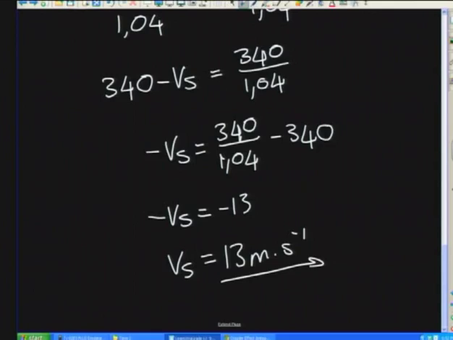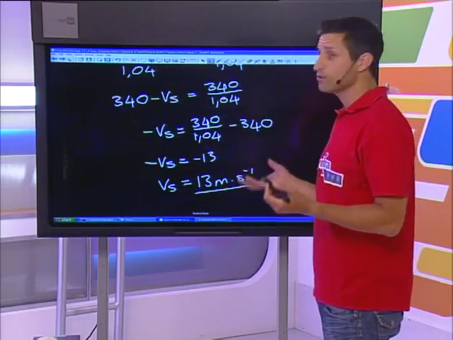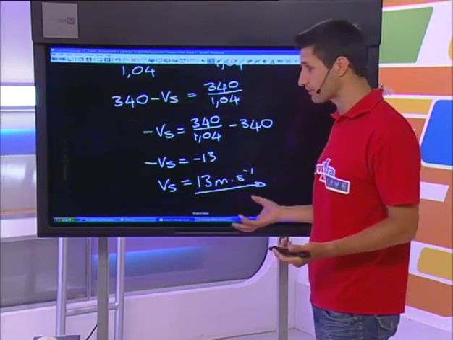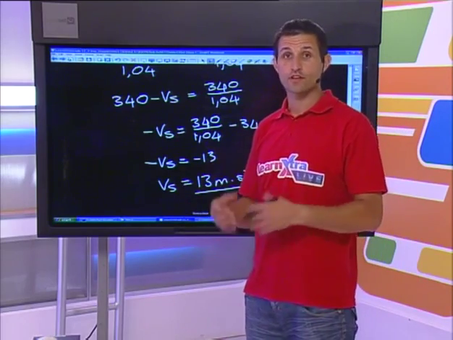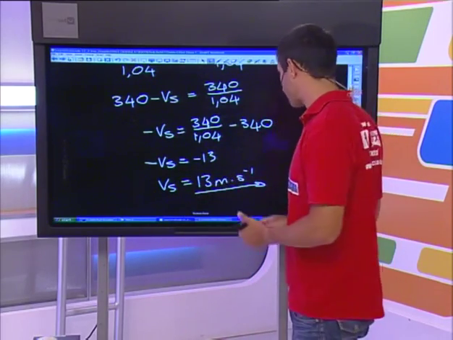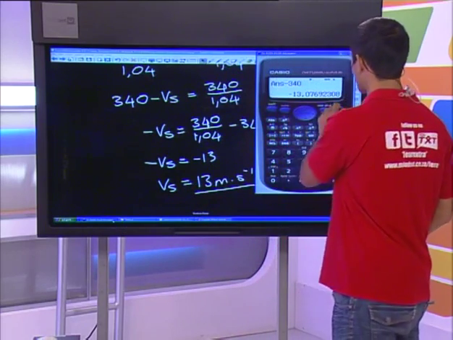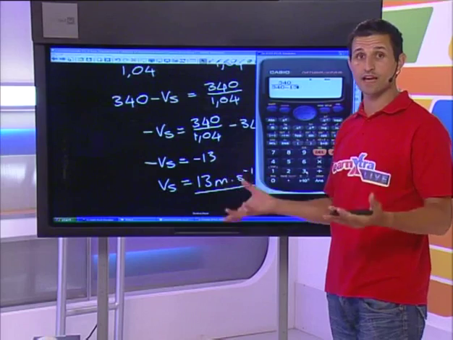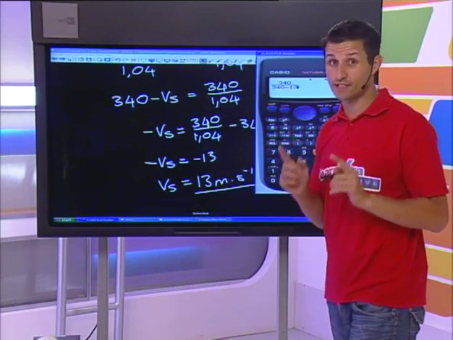Now, we can go back and check this. What do I want to check? Well, this is a little bit more difficult to check because I'm not actually checking frequency itself. But what I can check is the Doppler fraction. The Doppler fraction can tell me if I did the right thing with the pluses or minus. So the very last thing that we're going to do with this calculation is just quickly substitute into my Doppler equation. So I can say 340, which was on top. Now at the bottom, I can say 340 minus 13, which is the velocity of my source. Now what I'm expecting is a number which is slightly larger than 1. And that's a sign that I did the right thing.